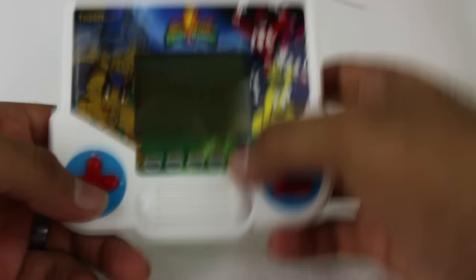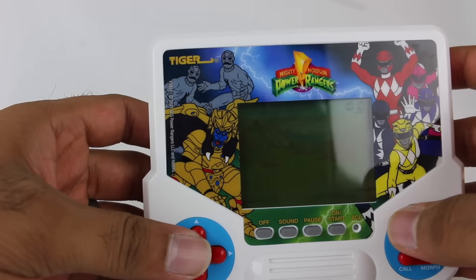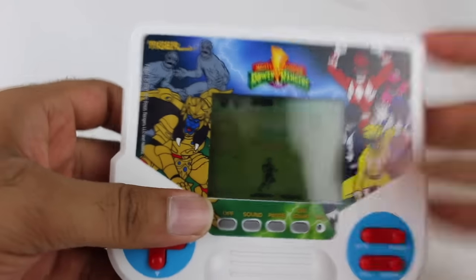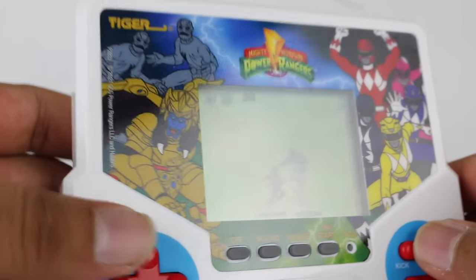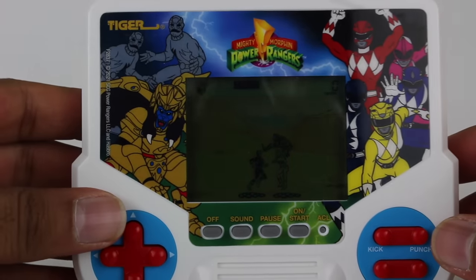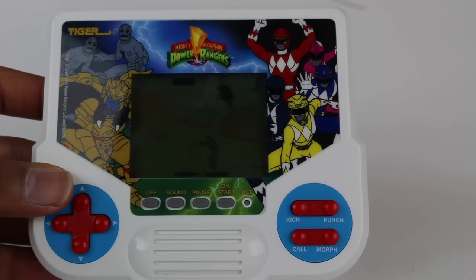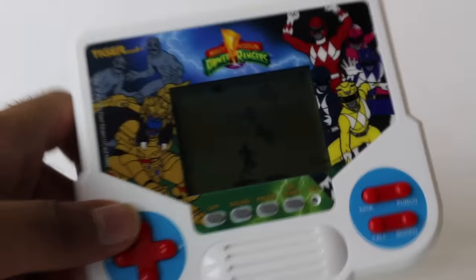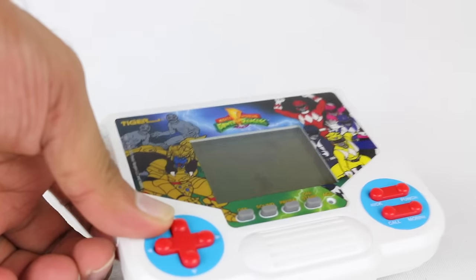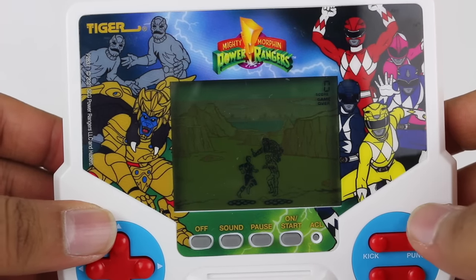I am not very good at this game — it's kind of a difficult game, or at least I haven't figured out a good rhythm to it, so full disclosure. Let me see if I can actually show this to you — can you actually see the screen? That's the problem: there's no backlight. It's so hard to demo when there's no backlight to the screen. Let me at least turn off my studio lights. Does that help at all? No, it does not — that makes it completely worse. So I can try like this; it's not going to be great, but it's the best I can do. Let's turn this back on and try and fight.